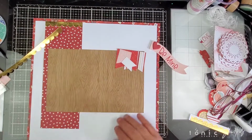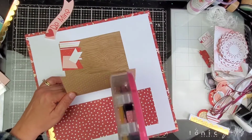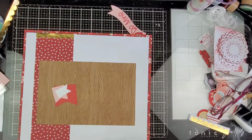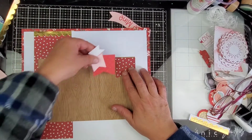So here's where I go ahead and put those banners. Oh, nope, we're not putting them down yet. We gotta adhere this piece as well. Okay, so now we're going to go ahead and commit to the banner placement.